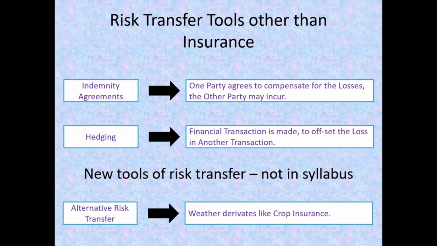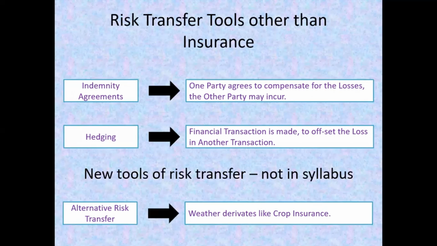There can be stock prices that may go up and down. There can be foreign currency that can go up and down. For all this, you enter into a separate hedging contract and lock the price of the stock or the foreign exchange. Right. So one transaction to transfer the risk of another transaction. This is typically an example of hedging.